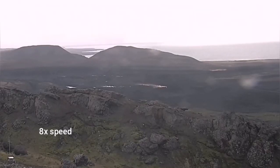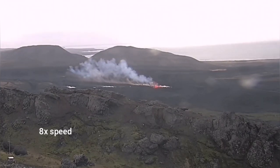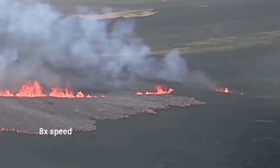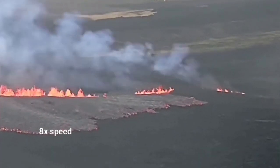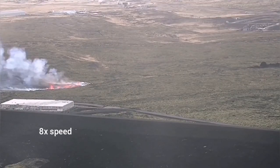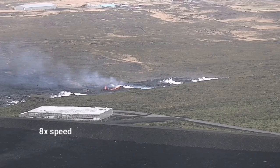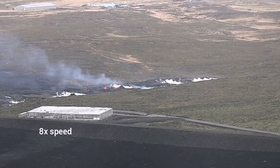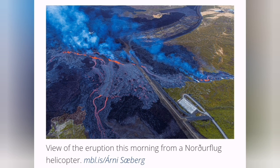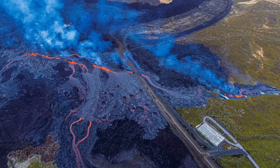The eruption started, and in less than an hour it broke through the defensive walls of Grindavik. These are the lava berms or walls built around the town. It cut through them and was almost in line with the previous eruption that had a fissure that burnt a few houses back in January 2024. In this case it just stopped beyond the berm, beyond the wall.